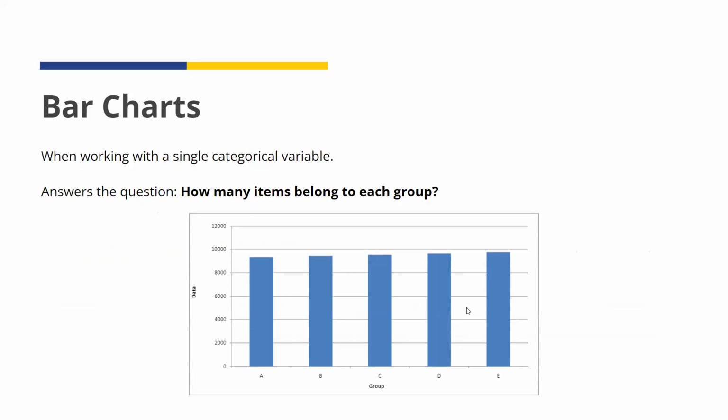Different types of visualizations we're going to be using. Most commonly, we've all seen these before. Bar charts are to be used in cases where you want to know how many items or how many instances of an item belong to each group. So say you have a fruits data set, you have different types of fruits. Maybe column A is listed as apples, B is bananas or something. This would be a good way to visualize how much in terms of quantity belongs to each of these specific groups.